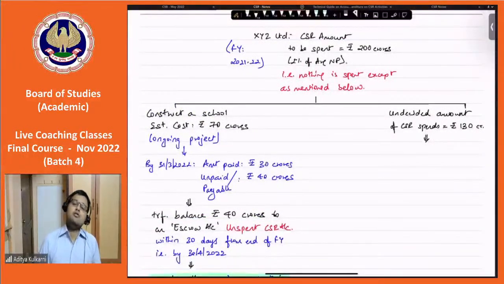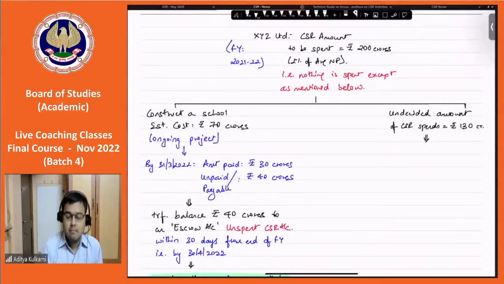Sir, company does not know where to spend. We thought we will decide. 31st March aa gaya. I have not yet decided where to spend. Now it is an obligation on the company. You have to spend 200 crores. Out of 270 is clear now. The problem is with 130 crores. What do I do with this 130 crores? I do not know where to spend.